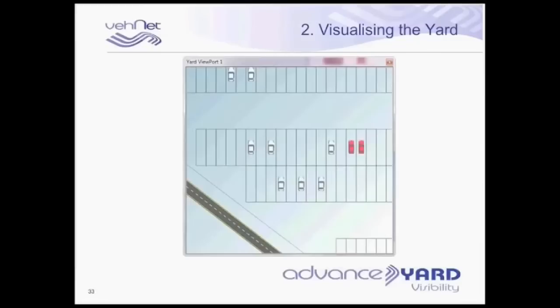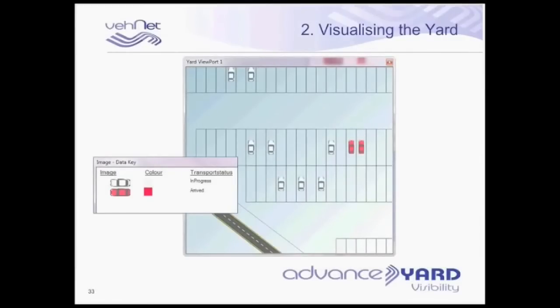Another feature of the visibility tool is viewports. Viewports let you pay special attention to particular areas of the yard. For example, inbound truck lanes can become congested with cars, so we need to be watchful. Here you can see by the key that cars in red have just arrived but are not inspected, whereas the white cars are inspected and ready for movement to their next location. Luckily, right now we have no problem in that area, but viewports can be set to auto-refresh, so we can be kept alerted at all times if the situation degrades.